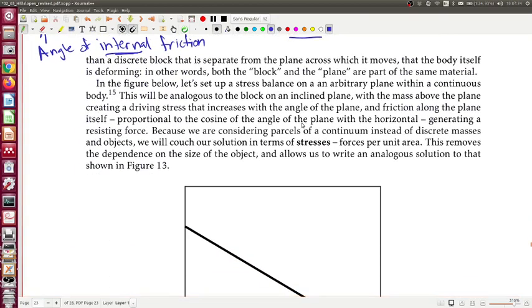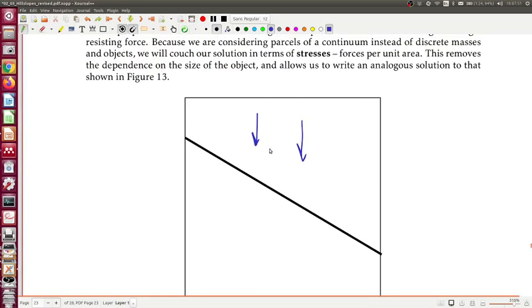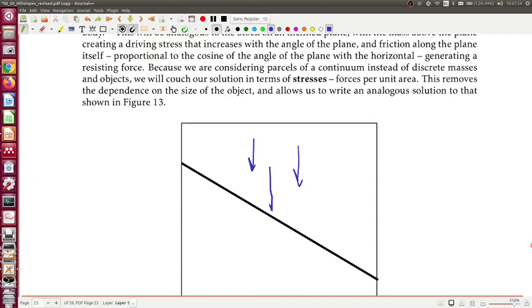So I'm going to scroll down to this next figure. If we have a continuum here, some sort of block through here, on top of this continuum we have some amount of material pressing downwards, right? And this is creating some sort of stress. I'm just going to write this stress here as basically a mass times a gravitational acceleration over this area. So we have essentially mg, right? That's going to be the force over some sort of area on this plane.